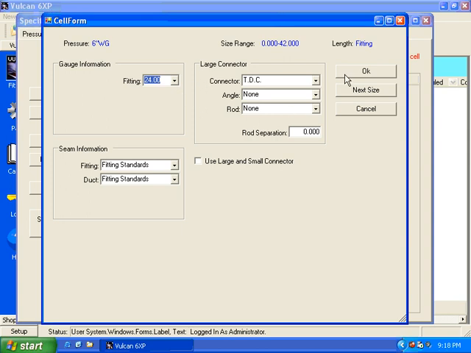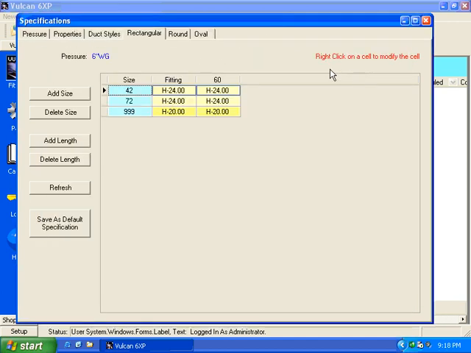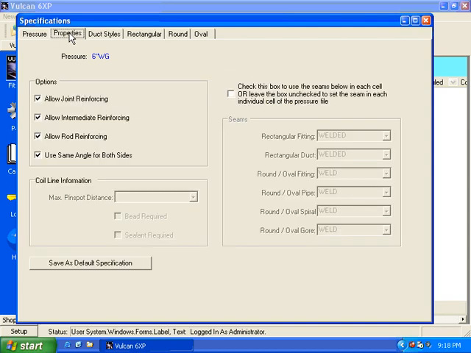So you have a choice of picking a seam per size range, or again just going back to the properties page and picking specific seams for this entire pressure file, regardless of what the size of the fitting or duct is.